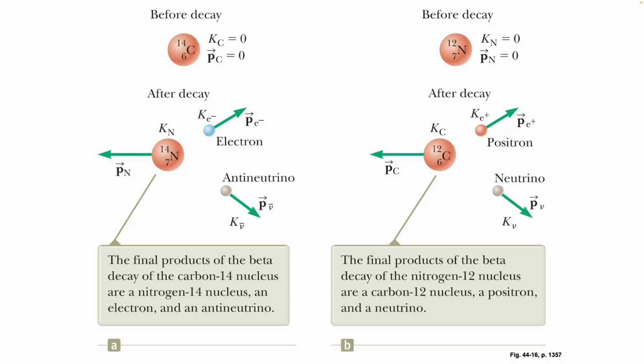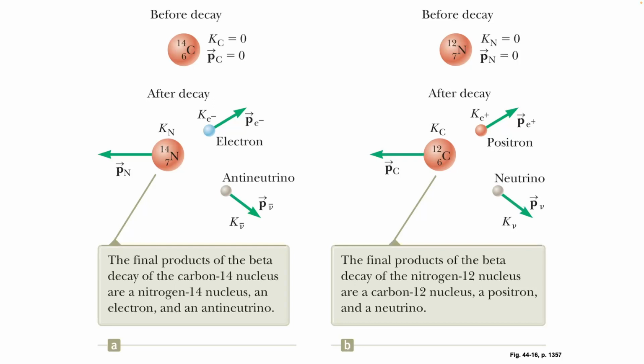Nobody wanted it. Nobody was looking for it. They went and found it. Because in order for the energies and all that kind of stuff to balance, you had to have this other particle. So beta decay kicks out an antineutrino and an electron, which is the beta particle, and your atomic number goes up. You gain a proton. So in normal beta decay, you can actually increase the atomic number.